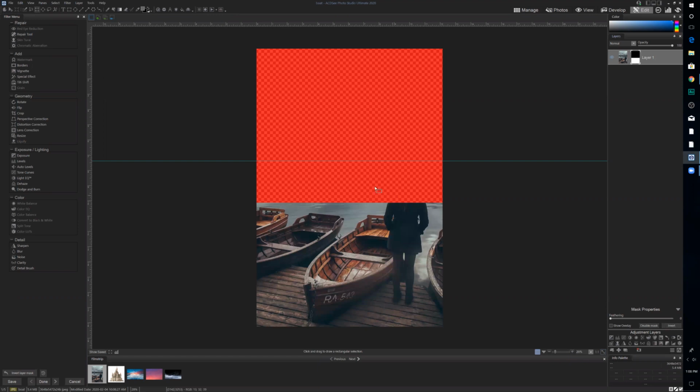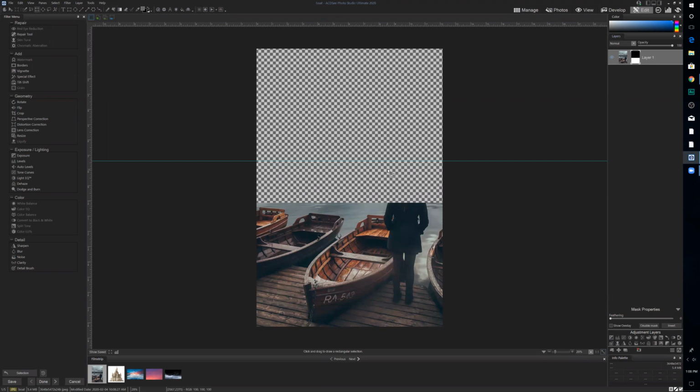Okay, so I no longer need this selection, so I'm just going to go to select and deselect, and then we'll talk about what's happened here. So we have no layer that exists beneath our dock image here. So when we don't have any image underneath of our image, what happens is it displays it as a transparency, which is what's occurring in this checkered box area.